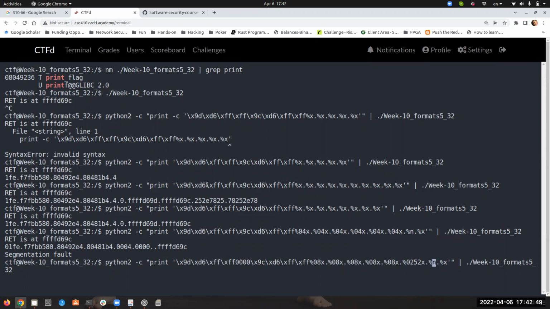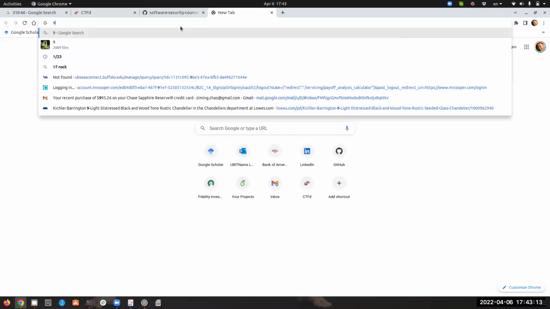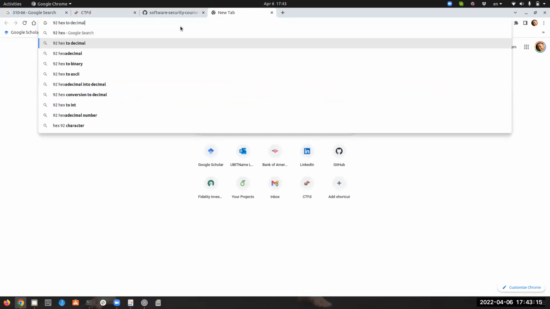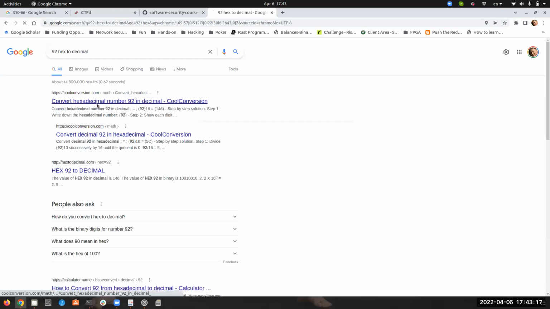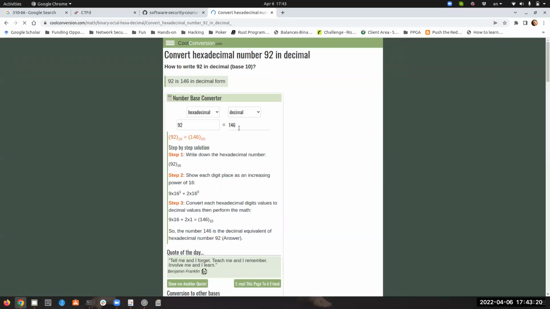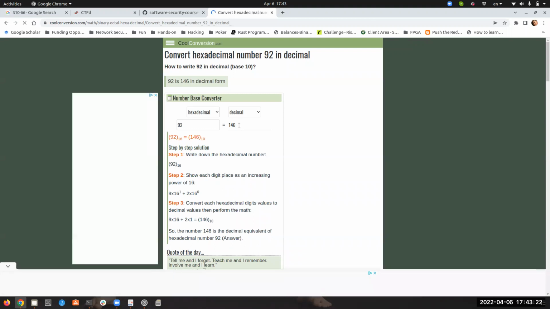Then between them, we have another percentage D. Then what should we put here? So right now we have a 310. What's the value we want to get? 92. 92 is what we want to get. 92 hex to decimal is actually 146.